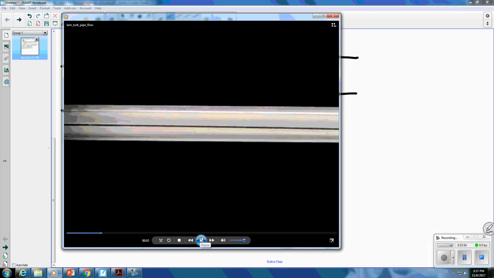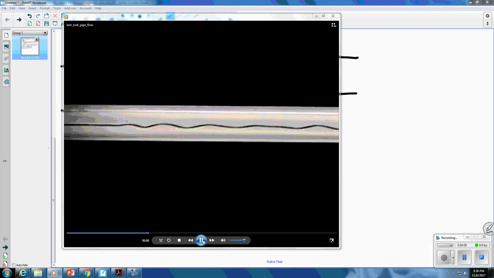All right, you see at the beginning we have a very small flow rate, and you can see the flow has a very well-defined line as it flows, right? And then we start to increase the flow rate here. All right, you see the dye start to be disturbed here and there, and vortices are formed. And you see the molecules of the dye blur into the flow around it much faster than at the beginning, right?